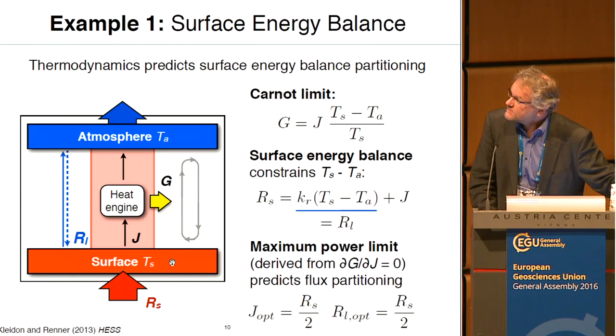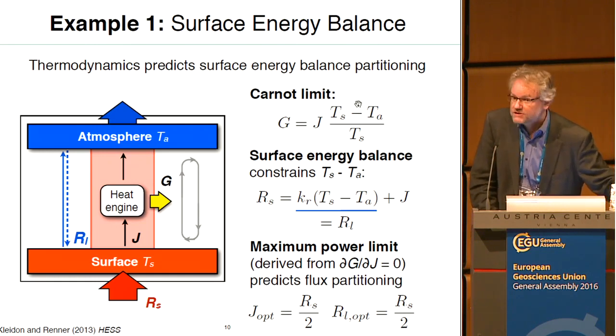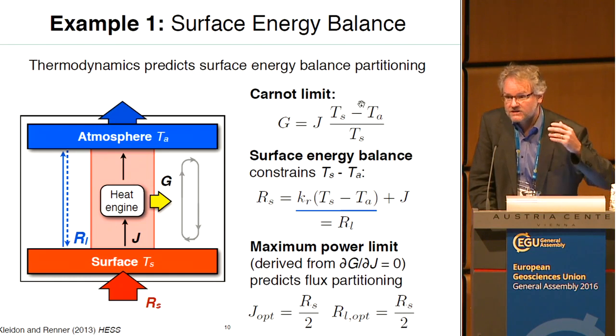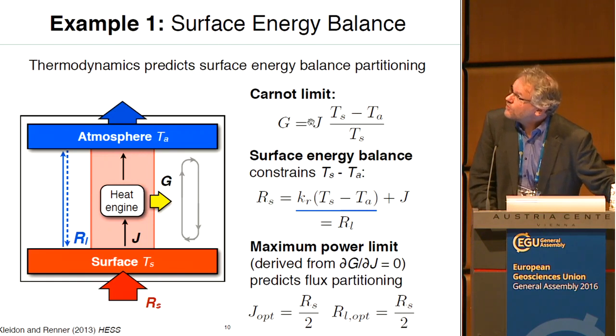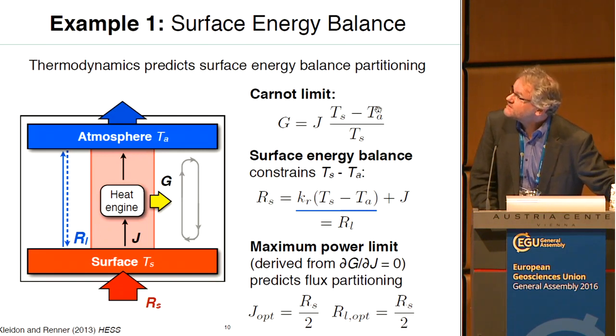So here, this is our little system. You have a surface at a certain surface temperature. It's being heated by solar radiation. Then we have some longwave exchange between the surface and the atmosphere. But in between those two reservoirs, we have a heat engine that performs work, drives convective motion, and sustains the heat flux that goes into the engine. And so we can make this quantitative, so we have a Carnot limit. Now, what's really important to consider is that this temperature difference between the surface and the atmosphere depends on the heat flux. So it's not an independent temperature difference, but the more turbulent heat fluxes we have, the more we cool the surface, and the more we reduce this temperature difference.